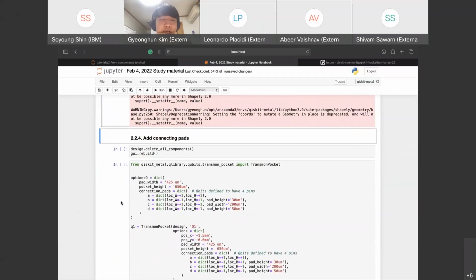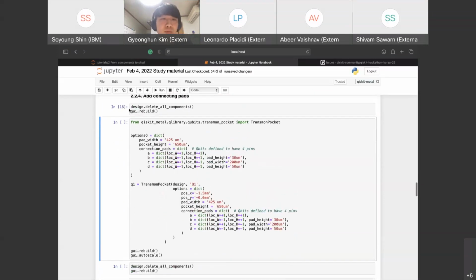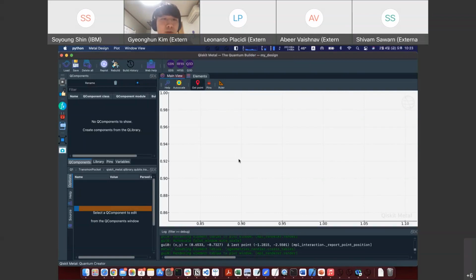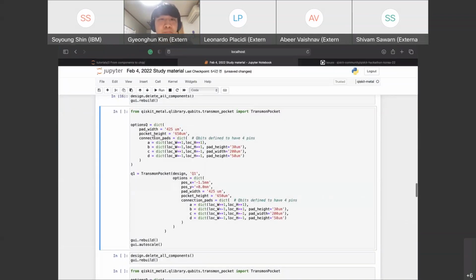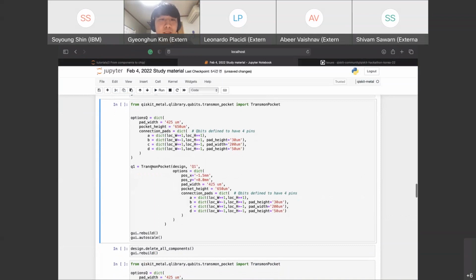And also, as I told you, the transmission lines are connected to the qubit with capacitance. So if you want to connect a transmission line and a transmon qubit, then you have to make some connecting path. With this method, we can clean the view in the GUI.